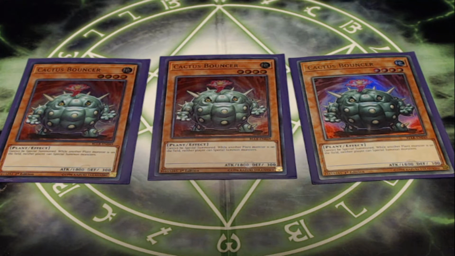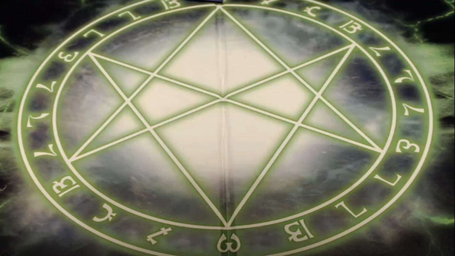So many decks auto lose to not being able to special summon that it could close out a game right there. So just a little good strategy to disrupt our opponent, make it harder for them to play, and that's how you win Yu-Gi-Oh! So Cactus Bouncer, pretty cool, works well with those trap monsters. And that is it for the monsters.